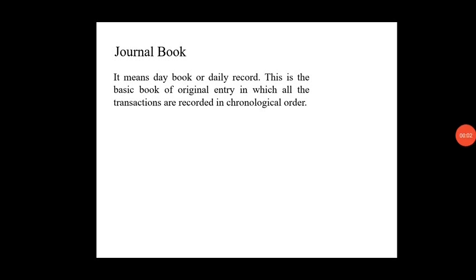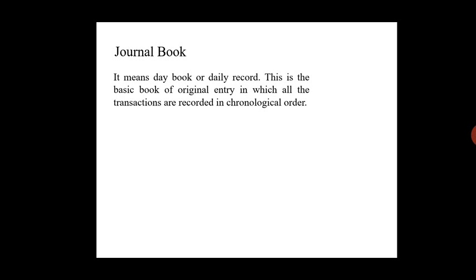Hi students, in the last class we saw how to prepare the working note. It means how to apply the rules of debit and credit. There are three types of rules: personal rules, real rules, as well as nominal rules. Now, how to apply the process we saw with the working note. We solved two problems on that.